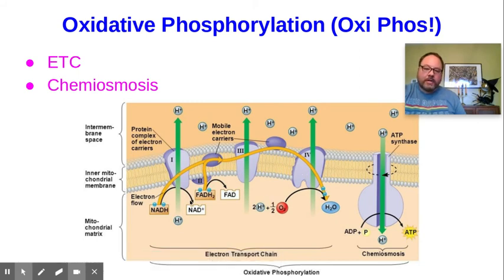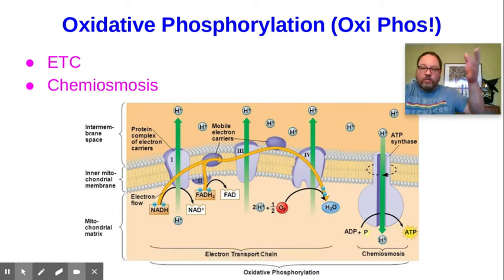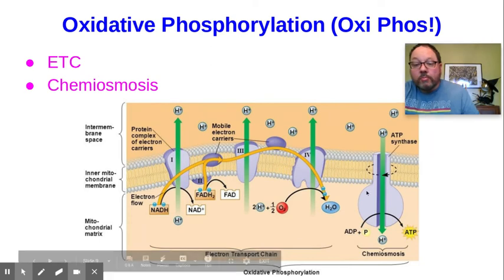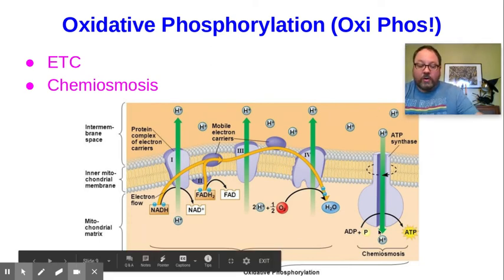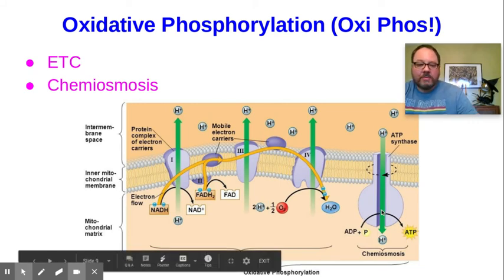But what happens with the protons in NADH and FADH2? Well, those protons get pumped into the intermembrane space. This is a process called chemiosmosis. Chemiosmosis is not about water, it's about the movement of ions. Okay? So what happens is you create this gradient, and through the process of chemiosmosis, these protons are going to flow down their electrochemical gradient. Rather than water flowing down its concentration gradient, protons flow down their electrochemical gradient. And then that powers the enzyme ATP synthase to make ATP. Whew. Okay.